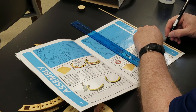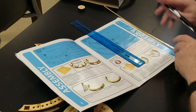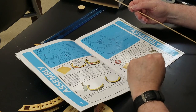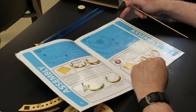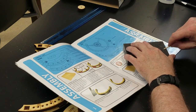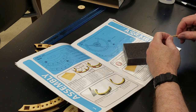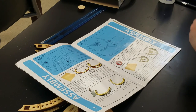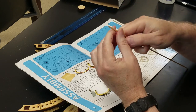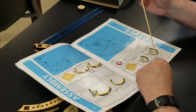Carry that around some, because I really don't know what this is for. And we are to taper, forming a blunt point as shown on the guide. Okay, so we gotta form a kind of a blunt point. So that's going to take forever. I'm going to do a trick. I'll be right back. Okay, I'm back. I formed a blunt point because I cheated and I used a pencil sharpener to do that. So it may not be perfectly centered, but I guess we're good for right now until I figure out exactly what we're going to do.